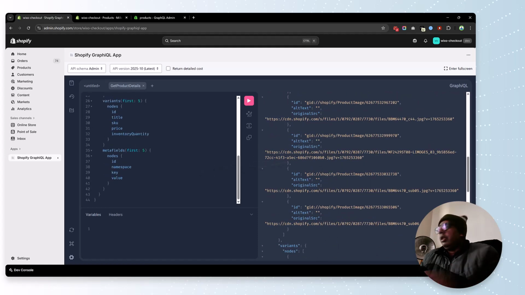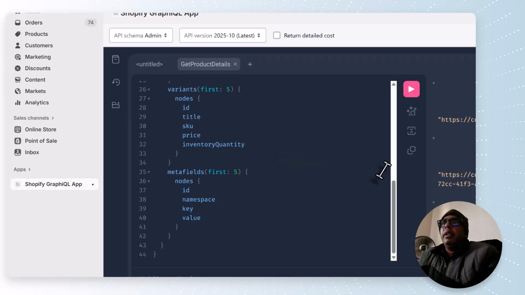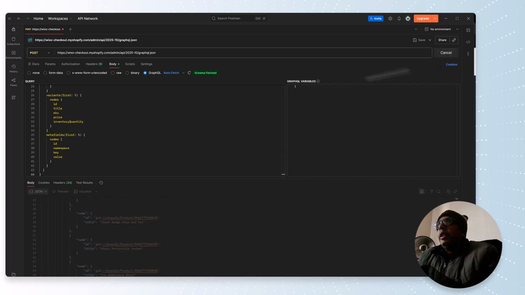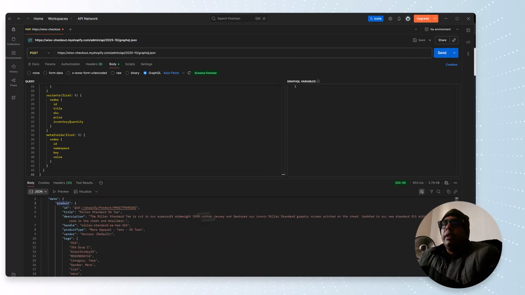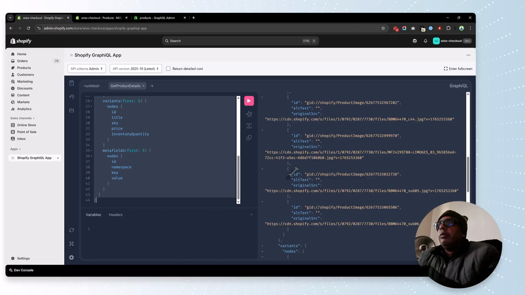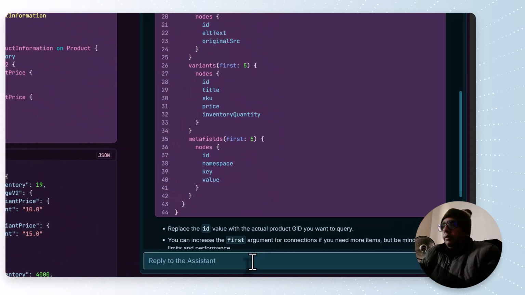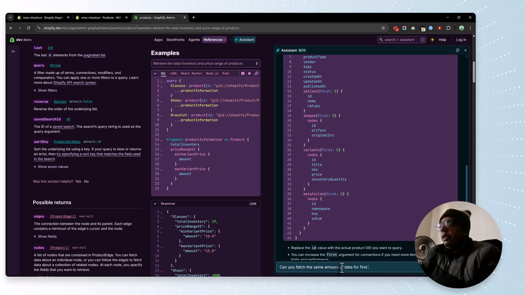And similarly, we can run the same query in the Postman. So if I copy and paste the GraphQL query over here and send the request to the Shopify Admin API, I will be able to retrieve the specific data. Okay, now if you would like to get the same amount of data for the first 10 products, you can ask, can you fetch the same amount of data of first 10 products?